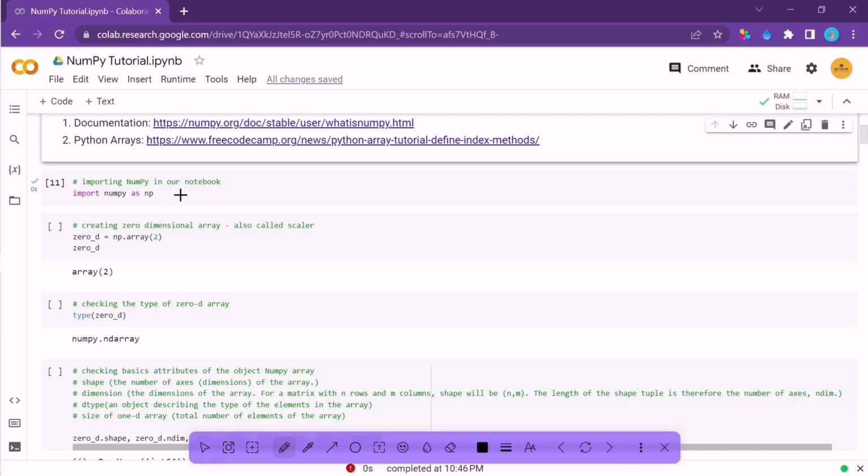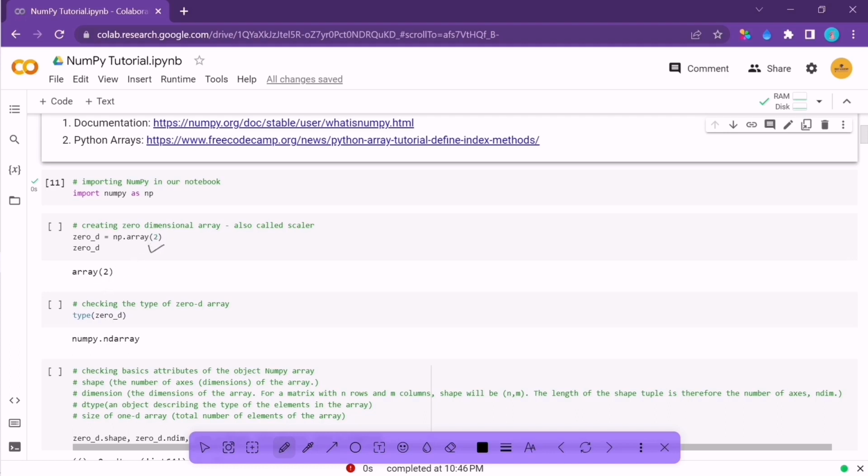First of all, you have to import the NumPy library by writing import numpy as np. This is an alias name that we use so that we don't have to use the full name NumPy. Then here we are simply working with a scalar.